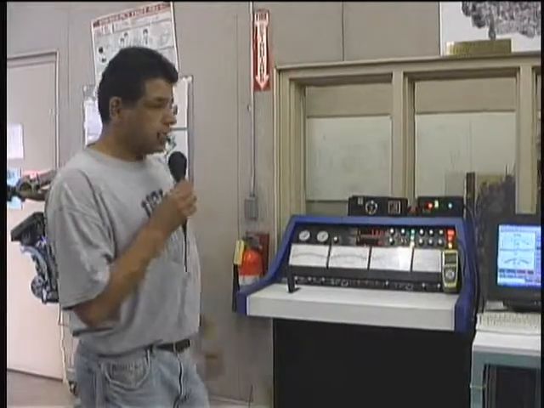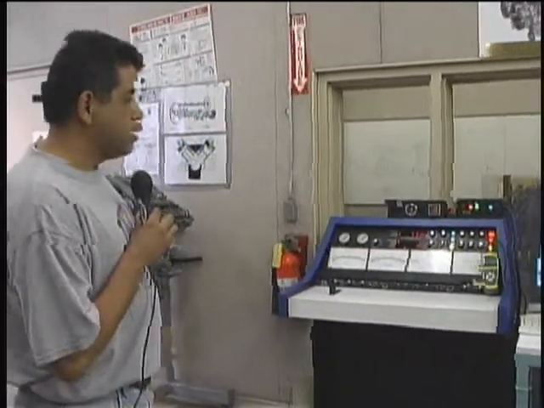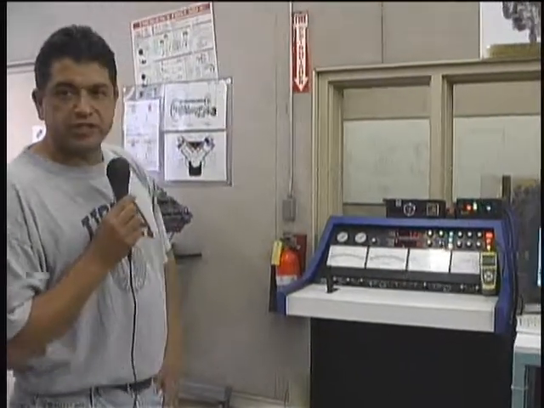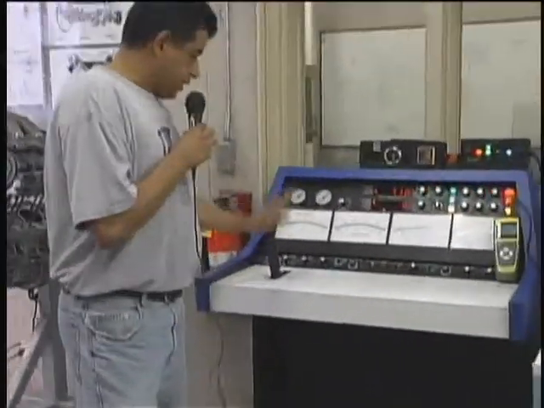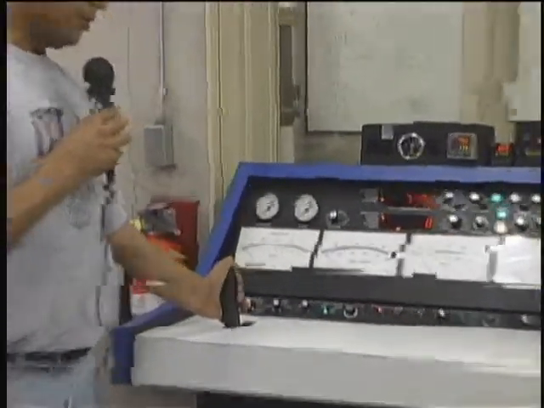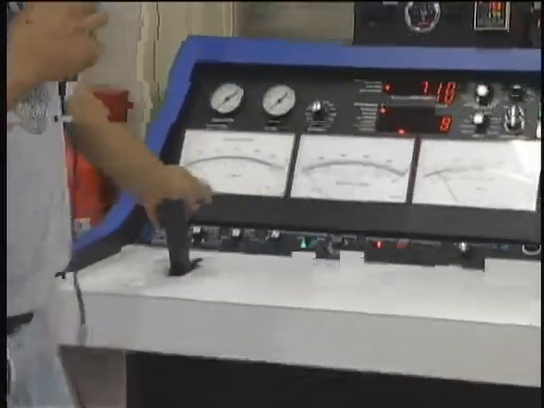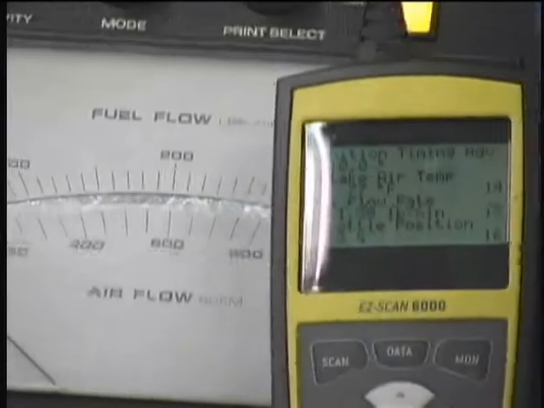Okay. Now we're going to talk about how to actually run the experiment. I'm going to do it step by step. We're going to start off with 20% throttle. First, this is your throttle, your gas pedal, whatever you want to call it. And if you can zoom in, right here is going to show us the throttle position. So I'm going to get it to 20% and then stop.